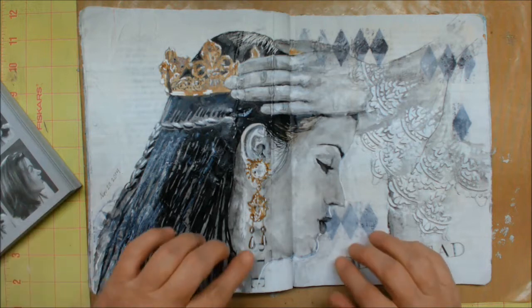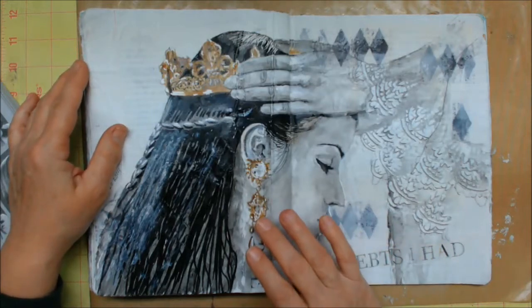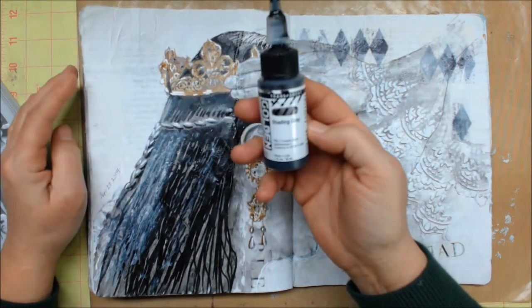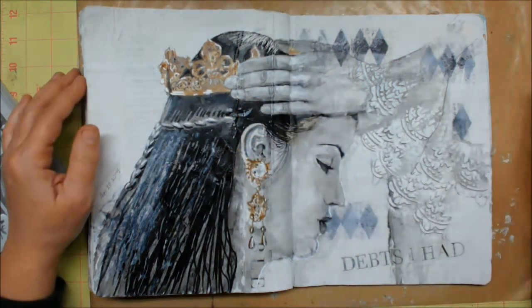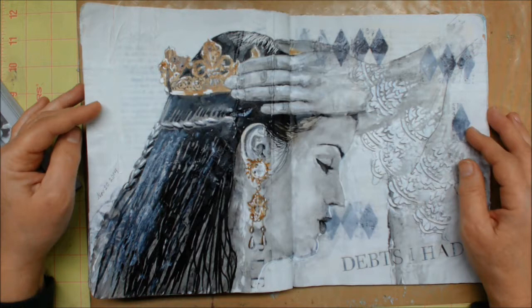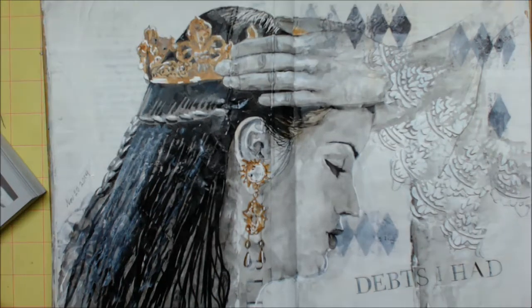I like it. I again added just a hint of color here in the crown. It's sepia in the Golden fluid acrylics, and I like it. It's just a hint of color. It just seems to, I don't know, give it a little bit of interest. There's not a lot of color in my grunge book, but I really like this. I'll see if I can zoom in here so you can take a better look at it.